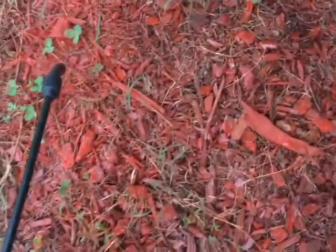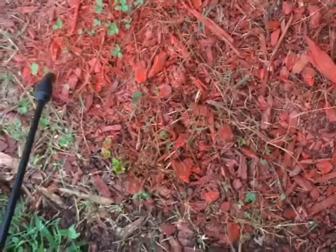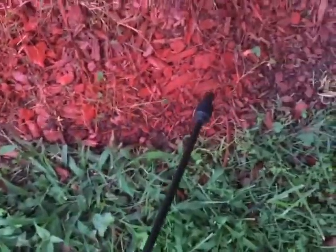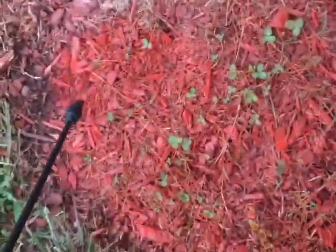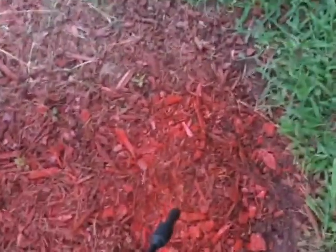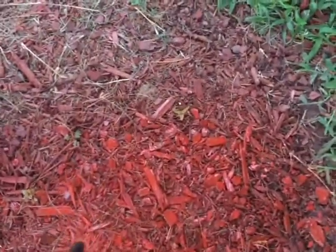You can see it really doesn't do anything to grass. It only really stains the wood. You can tell the difference right there, guys. You see that?